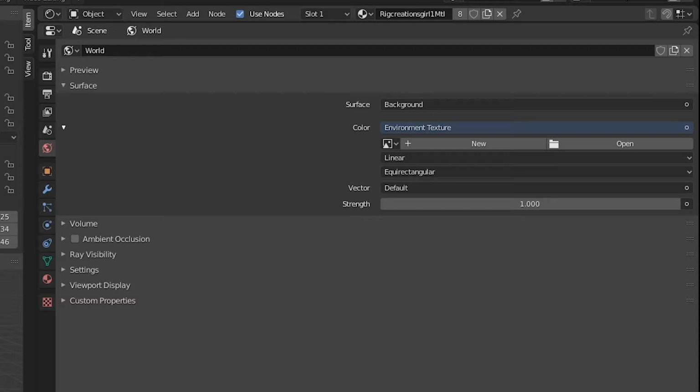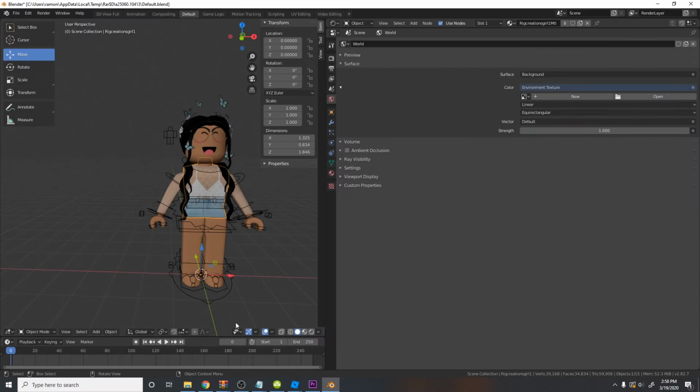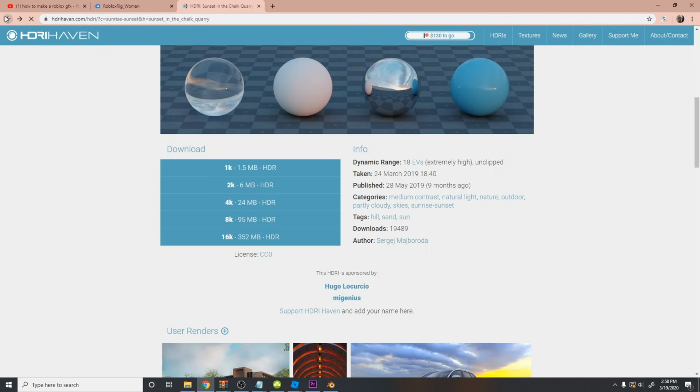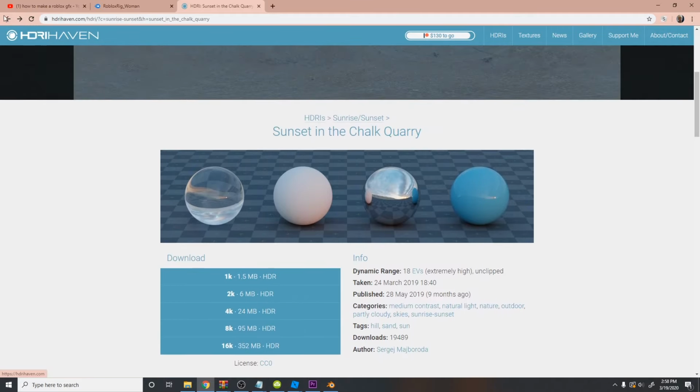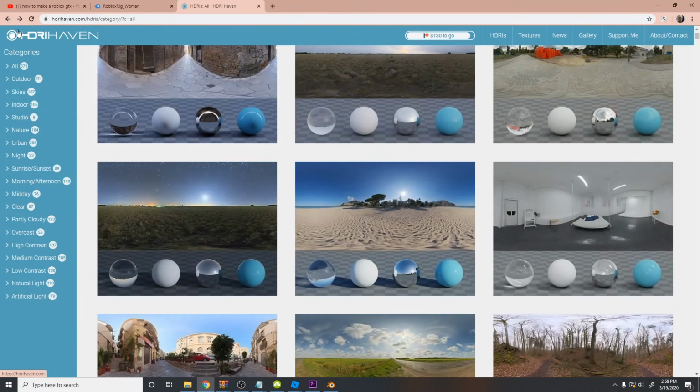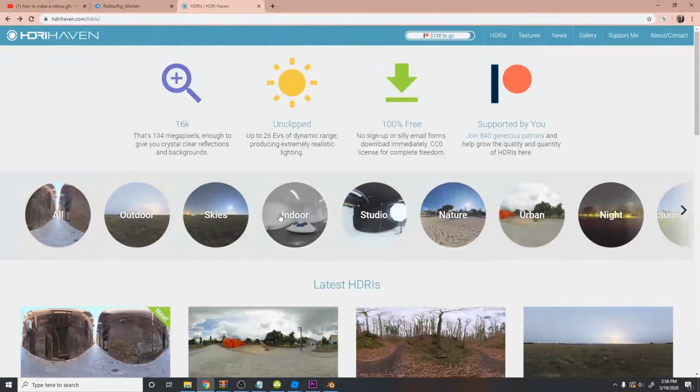To select the picture, you go to this website. It's called HDRI Haven. I will put the link in the description. So you should see this.